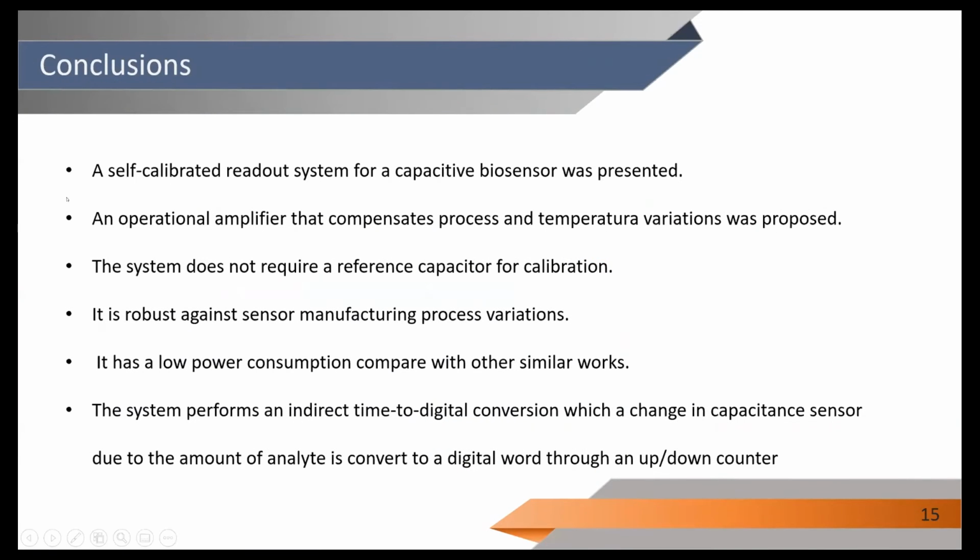In conclusion, a self-calibrated readout system for a capacitive biosensor was presented. It uses an operational amplifier that compensates process and temperature variations, which was proposed here. The system does not require a reference capacitor for calibration. It is robust against sensor and manufacturing process variations. It has a lower power consumption compared with other similar works, and the system performs an indirect time to digital conversion, where the change in capacitance due to the amount of analyte is converted to a digital word through an up-down counter.